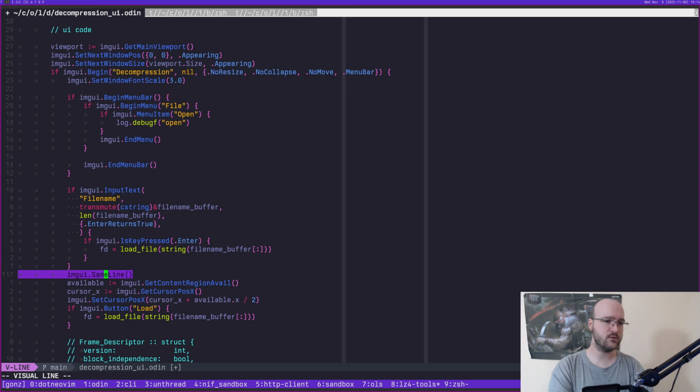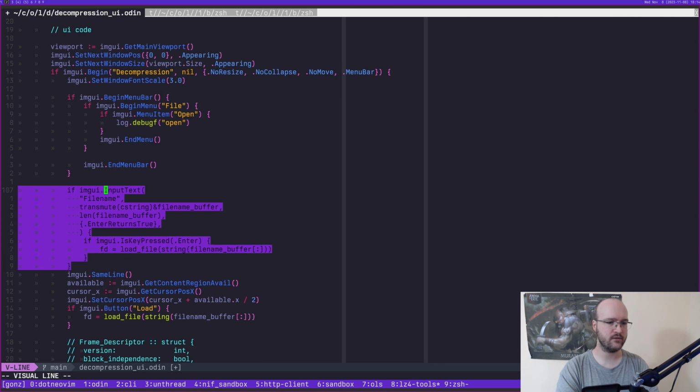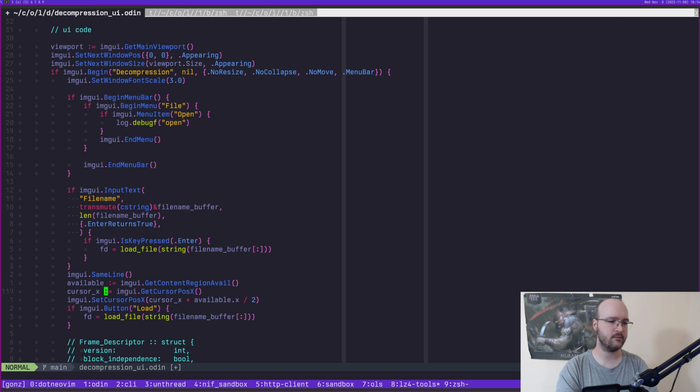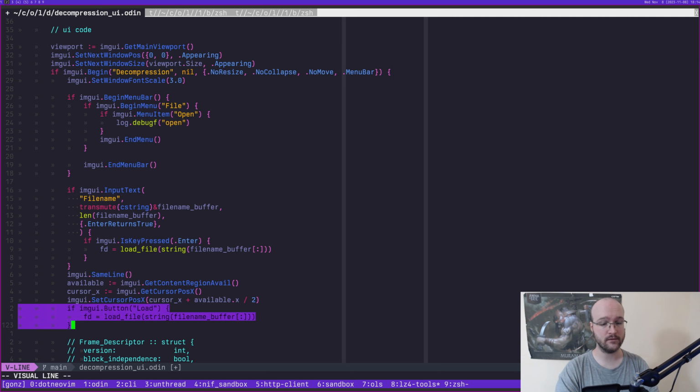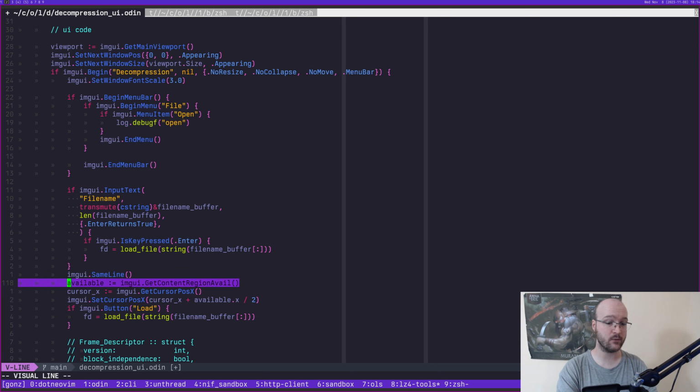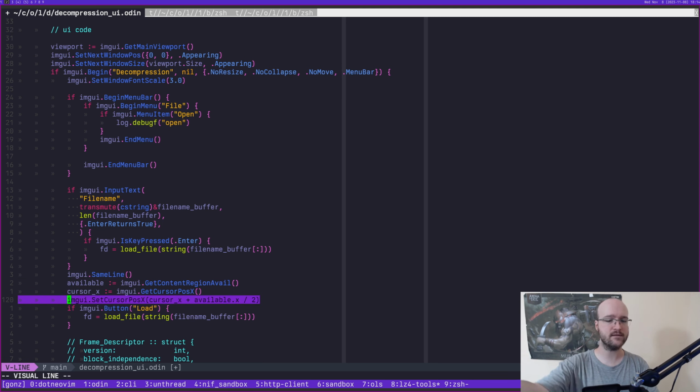We saw here how to use same line in order to say, hey, I have some kind of component here, right? That basically, I want to put something next to it. Normally speaking, if we don't use same line, we're going to put things below, right? So same line here basically says, put this load button on the same line. We saw here also that we can get the available space that we have from a certain position, right? And we saw here that we can use that with our current position to just say, hey, place this some amount to the right, for example, right?